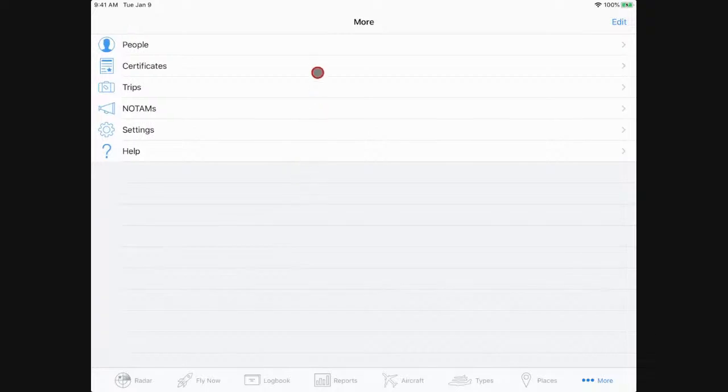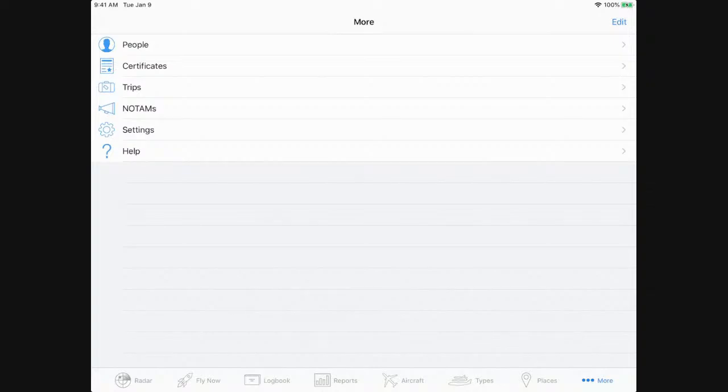So let's see. These are some questions that came in pre-webinar. Nicholas asked, what is the best way to use LogTen Pro as a student pilot working toward their private pilot certificate? This is a great question. Assuming you have less than 250 hours, you can use LogTen Pro for free up until that point. After 250 hours is when the paywall comes in and you need to subscribe. So you can use it for free while you're getting your private pilot certificate.